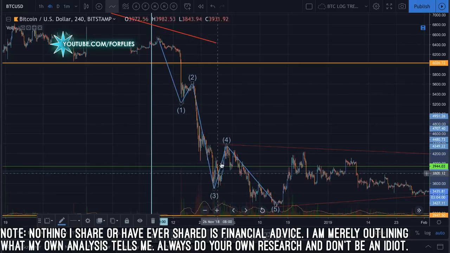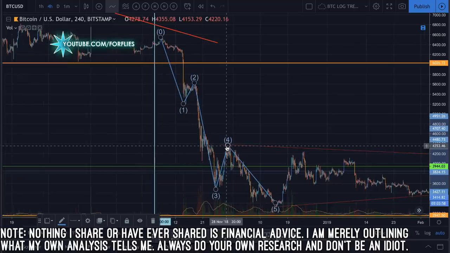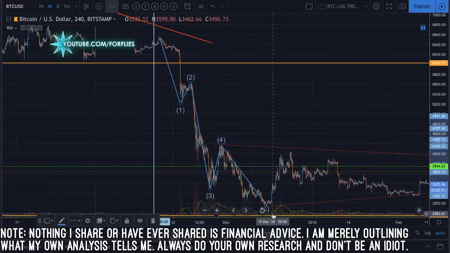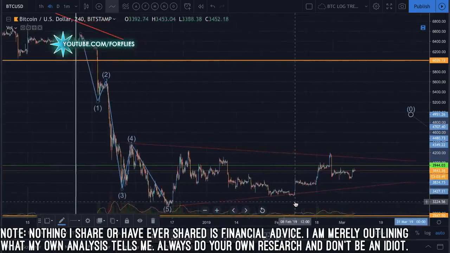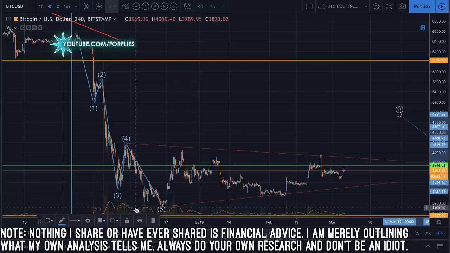So this works. And so we've got wave 4. Wave 4 is the stronger pullback to the upside, but still obviously not ending the trend. And then we have wave 5. I think this is pretty fair. I don't think it could have been drawn any better than this.